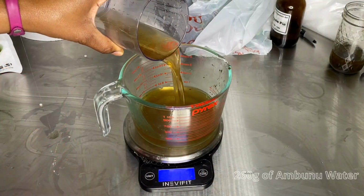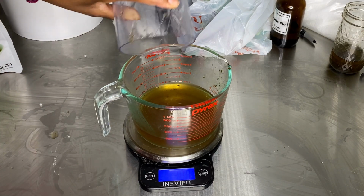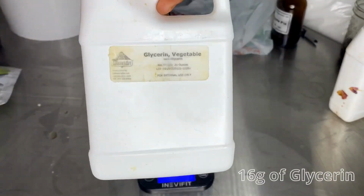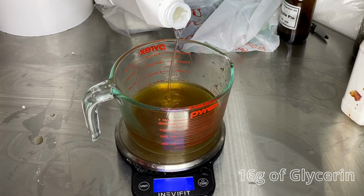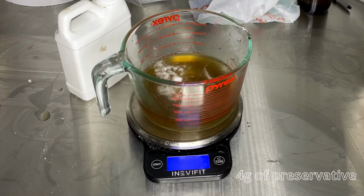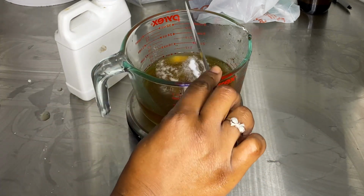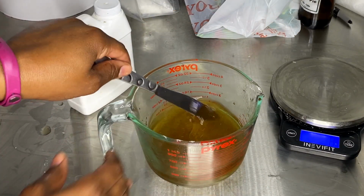Now, if you don't have that total amount, go ahead and add some distilled water to the mixture to its 260 grams. Next, we'll be adding 16 grams of glycerin to the mixture, and then we'll be adding 2 grams of preservative. Now, remember, y'all, this is the preservative we're using to preserve our Ambunu. We realize whenever you're using fresh ingredients like this, we want to double preserve our mixture, okay?